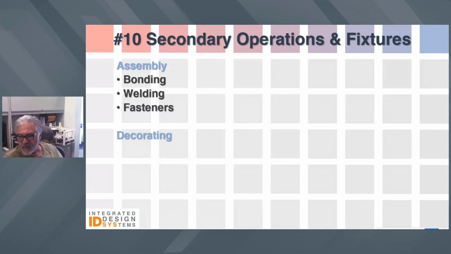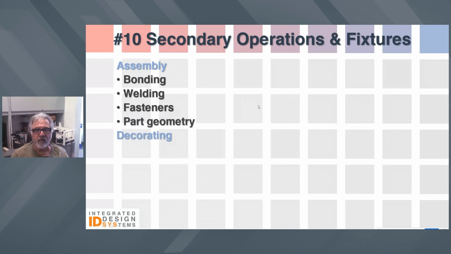Then there are fasteners. Fasteners are interesting, because if you think about screws, which are the most common type of fastener, often plastic products are designed without any specs on how they're assembled, and specifying the torque levels of the screws is really important, because you could either overstress the assembly and potentially strip the screw out, especially if it's a self-tapping screw, or you can induce too much stress in a part and cause eventual failure in the field. So there are requirements and parameters to specify when you're defining the torque levels of a screw during assembly, and I strongly recommend that because it is a primary consideration to avoid failure in the field.